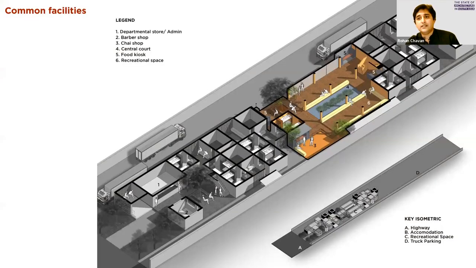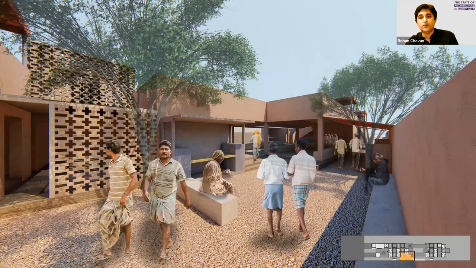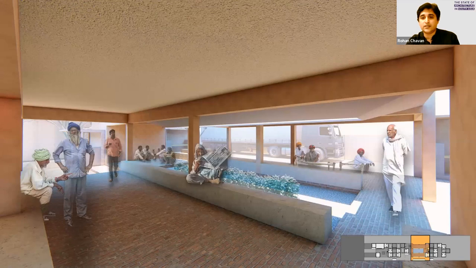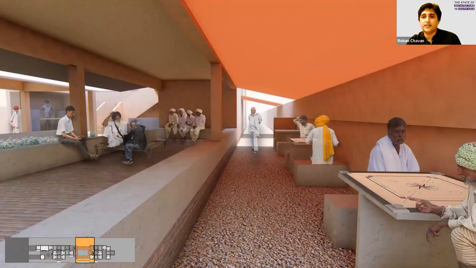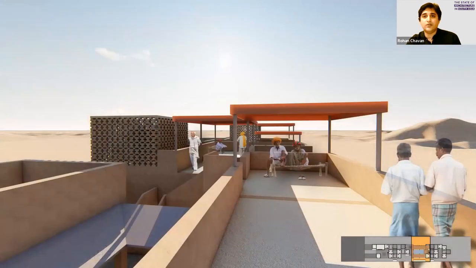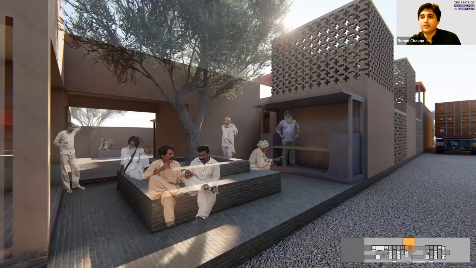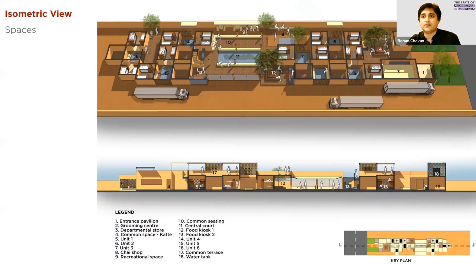And then there's a common area which we have just left open, because there's a tendency that the truck drivers carry their own food and vessels. So we have created a common space where they can use the kitchen and make their own tea. There's no furniture, just a bench and floor. They can sit wherever they feel like and be comfortable in this atmosphere. And again, the recreational spaces. The roof is open to them in the evening and at night to hang out with fellow drivers. It's a very simple and early structure. And that's how it is laid out overall.